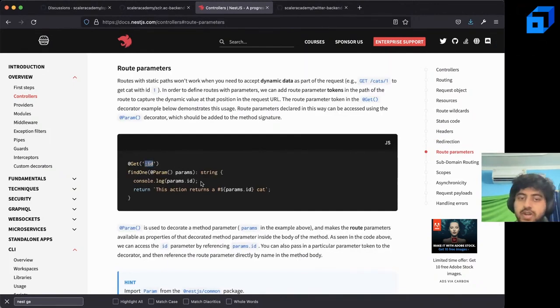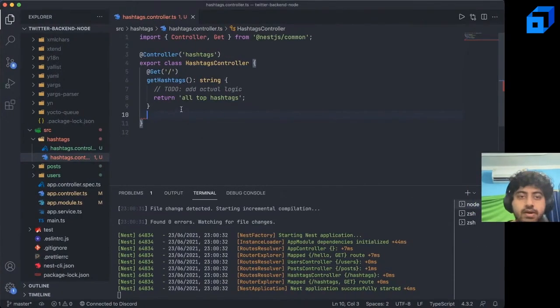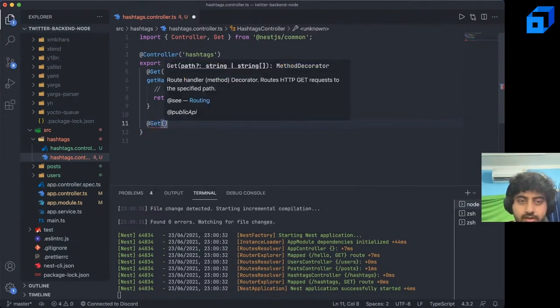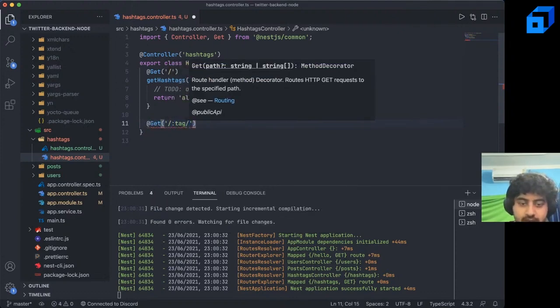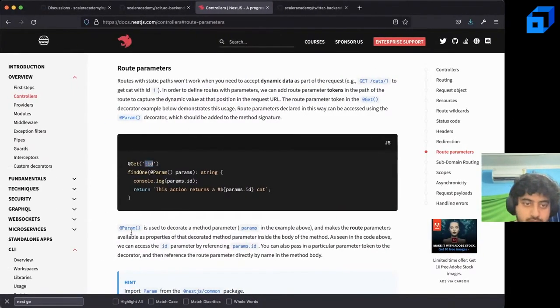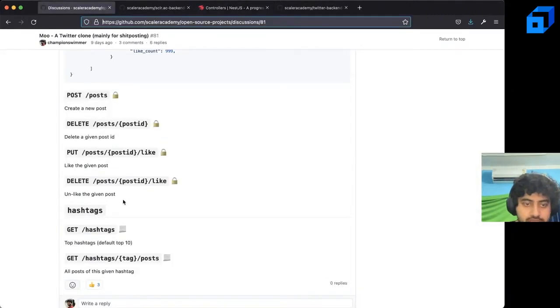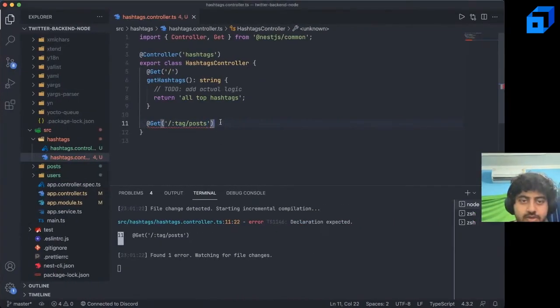It's pretty much like how it works in Express as well. By the way, NestJS internally uses Express. Okay, so we'll do get slash tag and then posts. So that's the one we want, right? Hashtags slash tag slash posts. That's something we want.